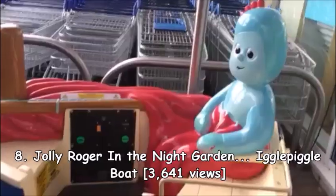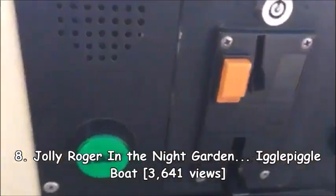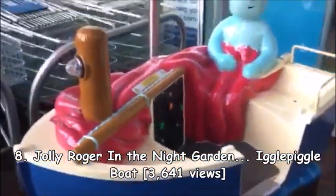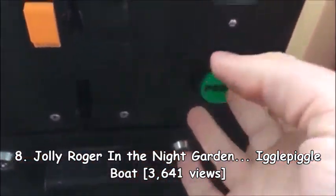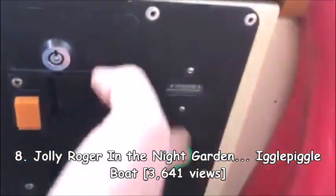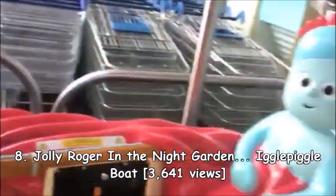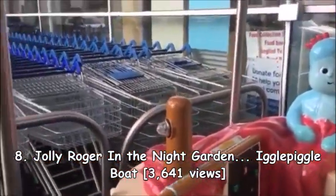This is an Iggle Piggle kiddie ride. The photo code has faded away. Hello, Iggle Piggle. It's on a little bit of a lower motor, just like the City Tour Bus in Warrington, and has really low volume. Made by Jolly Roger in 2008.